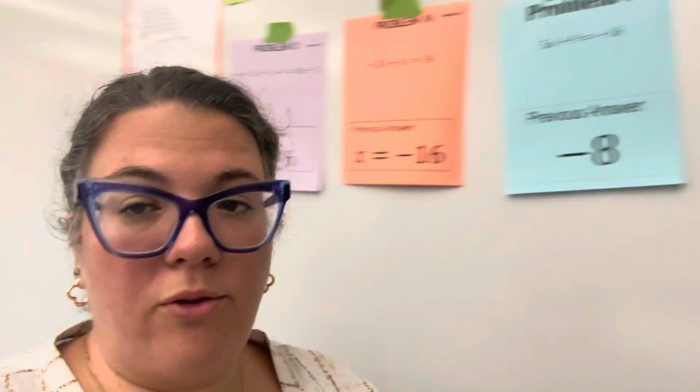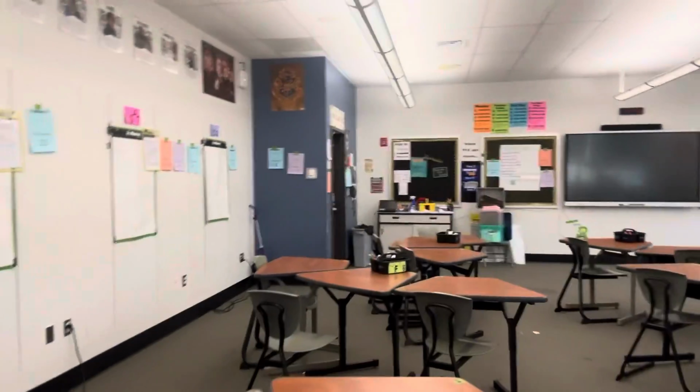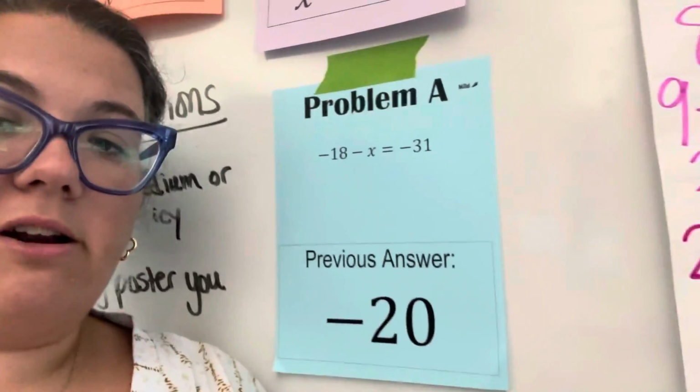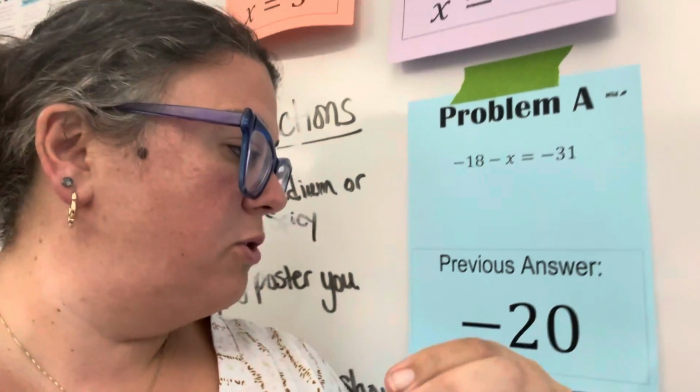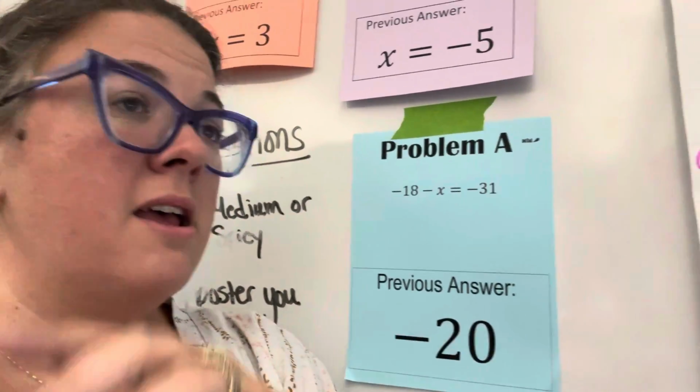If you look around the room, there are posters all around. In fact, I even have a couple hiding right here and over there. There's a couple on that blue wall, so make sure you're looking carefully for where they are. If you do it correctly, you do all the blue problems, then you come back to your very last problem. It should lead me right back to where I started. My very last problem in the blue circuit, my answer should be negative 20. I should come back to A because A is where I started, and that completes the circuit.